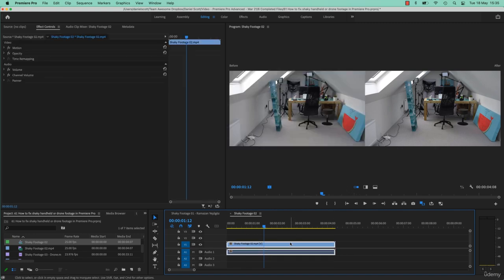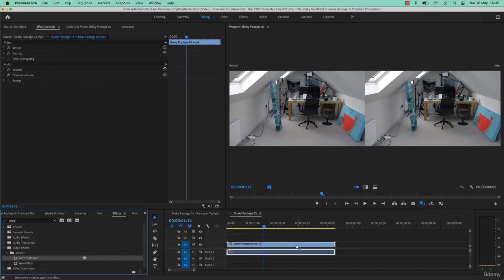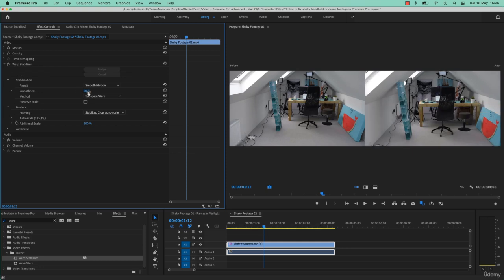So let's have a look at this one. And this one here, obviously I don't want it to be no motion like a tripod. I want it just to smooth it all out. So let's find that effect. Effects, warp stabilizer, dump it on. Give it a second, smooth motion. You can change this before it's finished. If yours is taking a while, don't just wait, go to no motion or smooth motion. Cool. Smoothness, 50% seems to work pretty great on everything. You can obviously play around with that.